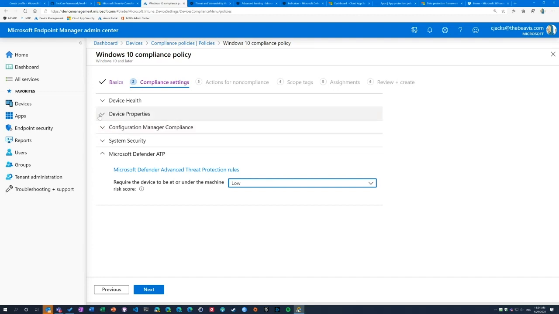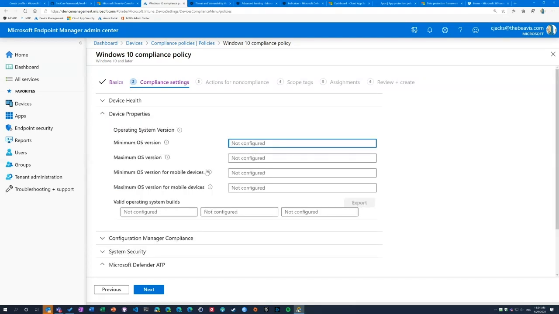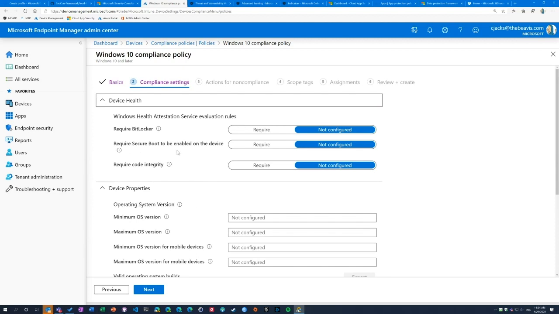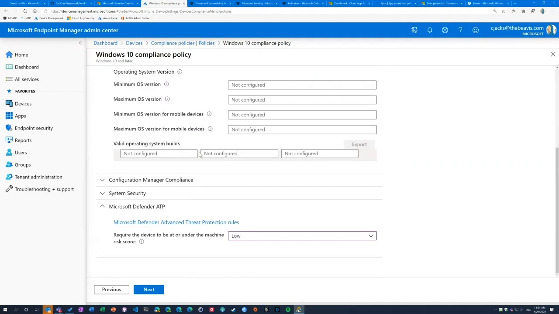So certainly I can apply it to, hey, I can have a minimum OS version. I can look at, does it have BitLocker enabled and other policies there. But importantly, I can look at the actual point in time state of the device. Does there appear to be malicious software already running on that device? And this is incredibly important if somebody is using a bring your own, BYOD device that they're now leveraging.